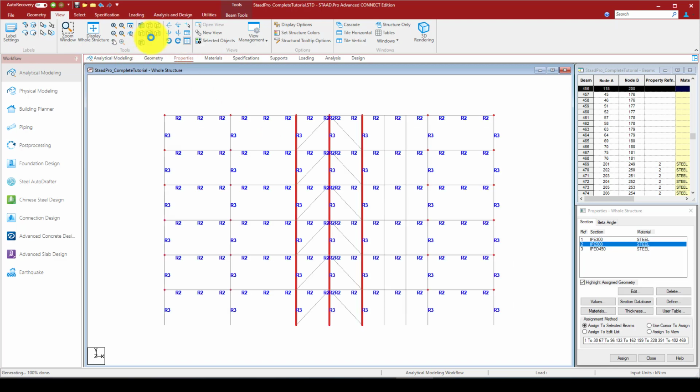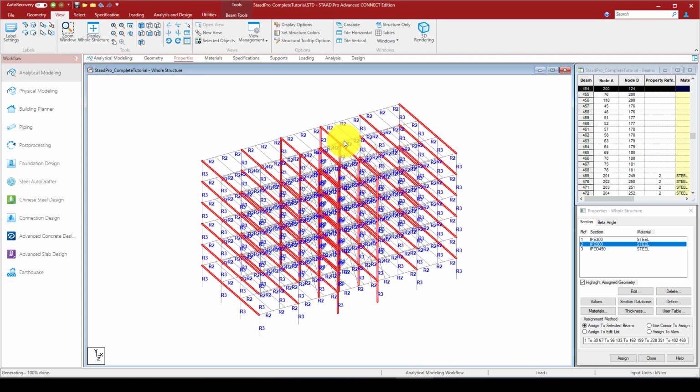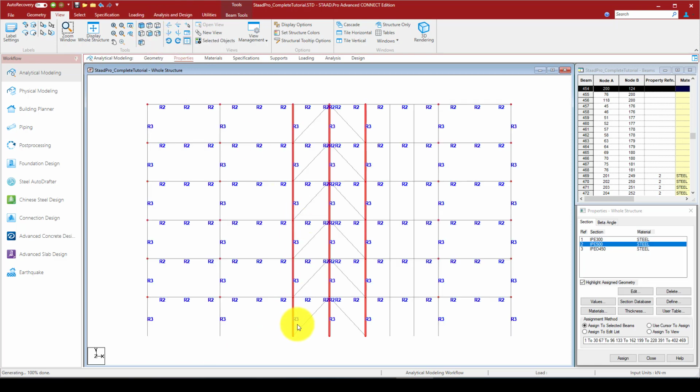I'm going to one of the elevations, so I want to deselect them. So I'm going to deselect, and if I go to 3D again, oh, so there was one problem which is we selected the column as well. So I'm going to go into this view, front view, and I'm going to deselect.